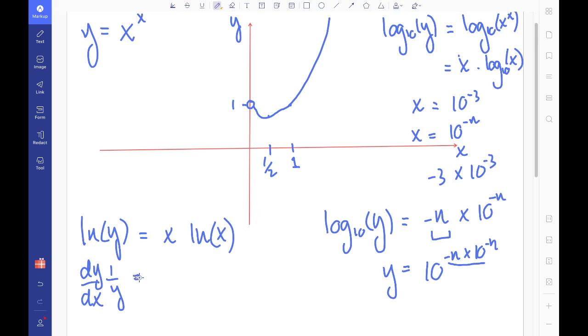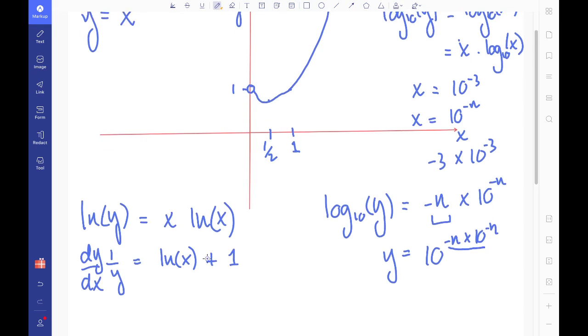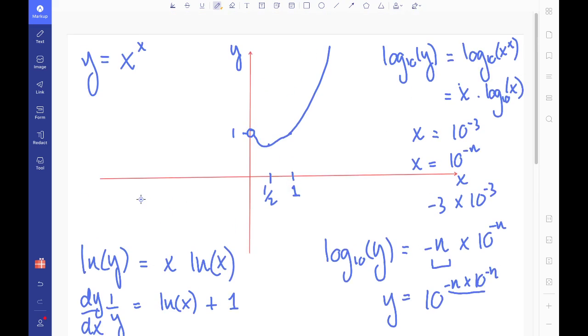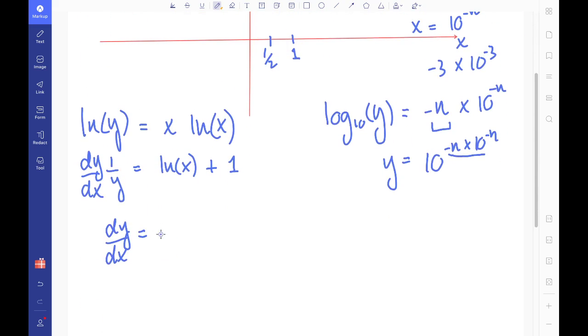Okay. On the right hand side here, we're going to use the chain rule. So, not the chain rule, the product rule. If I first differentiate x, I just get ln x times 1. Then if I differentiate ln x, I get 1 over x times x, which is just 1. Okay? So writing this as dy dx as a function of x, I just need to multiply by y, and as we said at the start, y equals x to the x. So this is going to be x to the x multiplied by ln x plus 1.